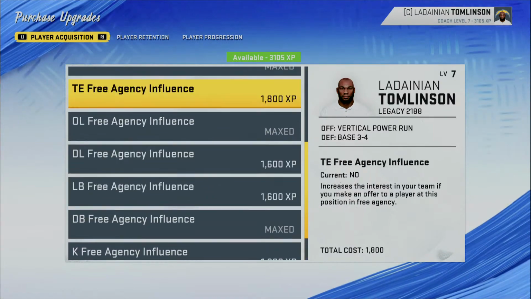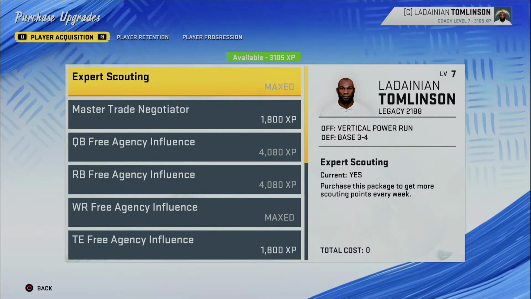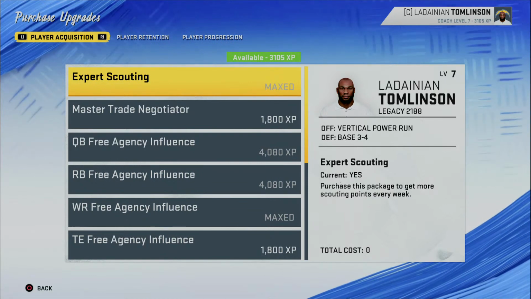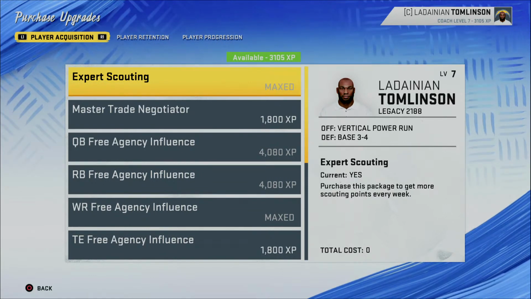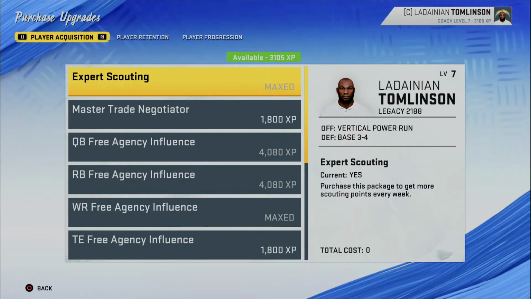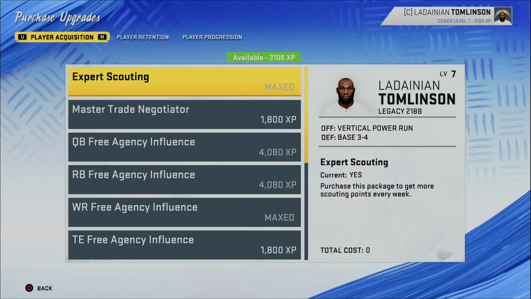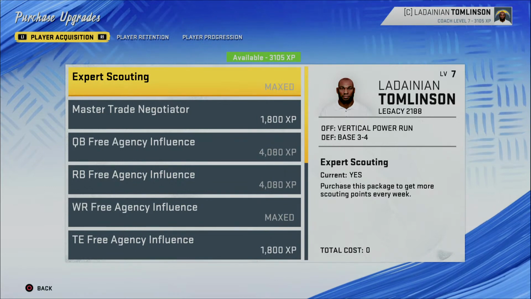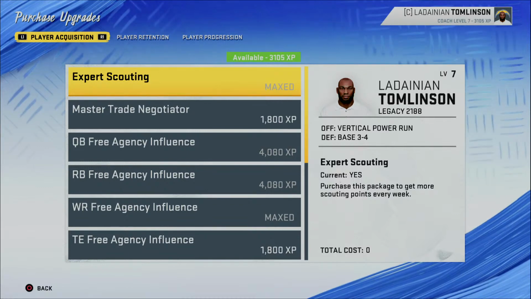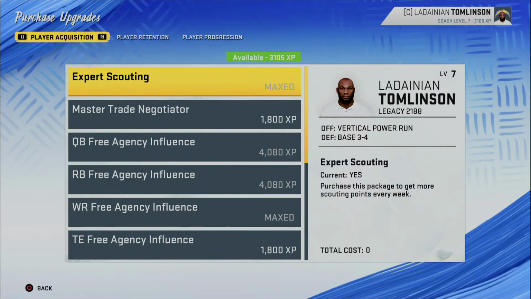I've covered these in other videos, but I'm going to give you a breakdown of why all of these are really helpful for you in this video today. First and foremost is the expert scouting package. That is going to increase your scouting points from 150 per week to 200 per week, which is going to allow you to scout a lot more players and give you a lot more coverage when it hits draft time. This is really important when you're trying to rebuild a team, because if you can acquire this trait early in the season, you're going to give yourself a lot more prospect coverage. You're going to be more successful in the draft because you know who's good and who's not.